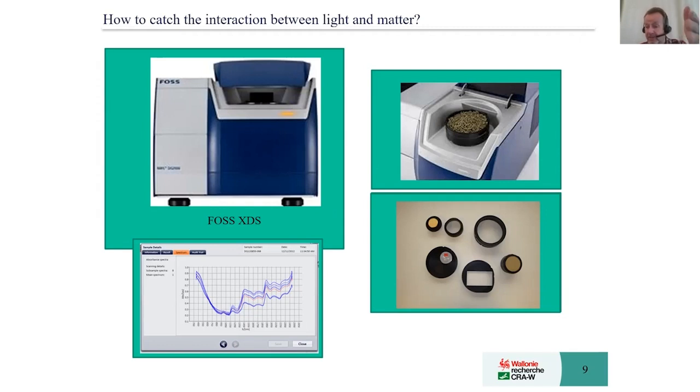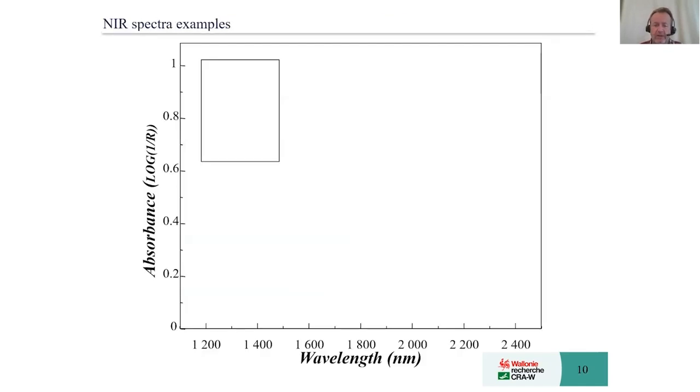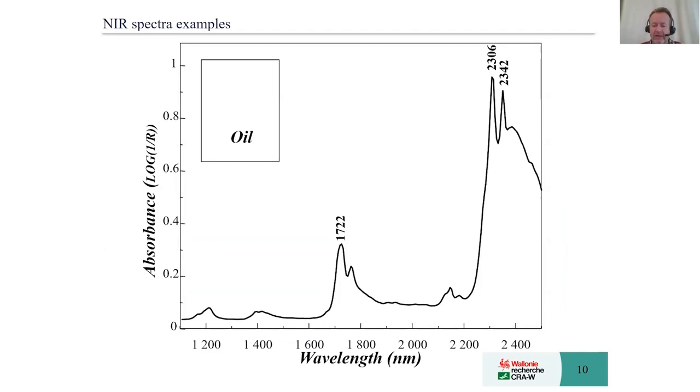This one is a dispersive instrument. It's slower than an FT instrument, and with an FT instrument you can get very good spectra in a few seconds also. So this is the information we get, and here, just to tell you, these are 3 different spectra from 3 different extracts we have made from wheat, okay? And you see that we have the absorbance for not all, but most of the near-infrared region, with wavelengths from 1100 to 2500, expressed in absorbance.